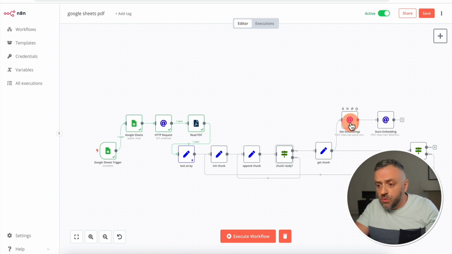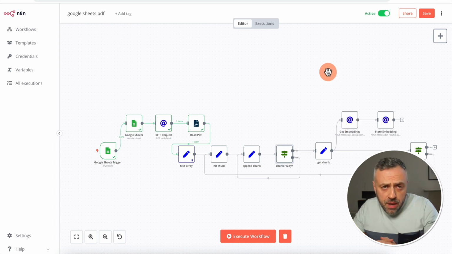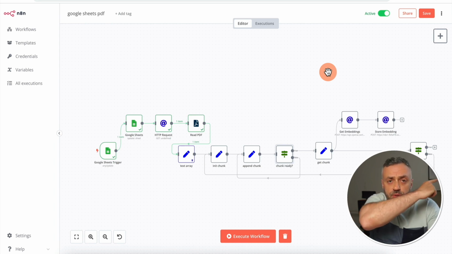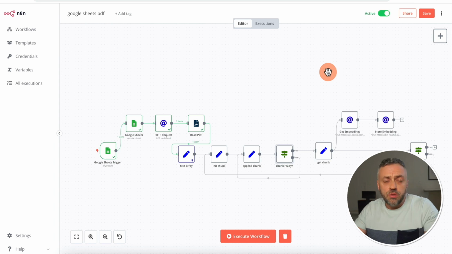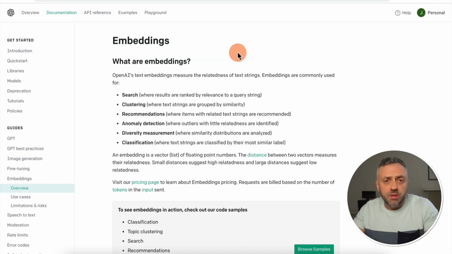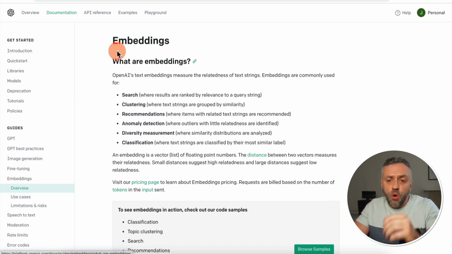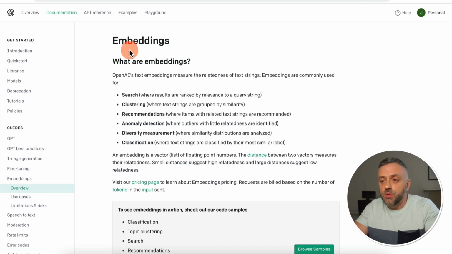And the next thing I need to do is get embeddings for this chunk. Now, what exactly are embeddings? Well, I talked about embeddings in some of the other videos on this channel, but this is a really, really good video that you should check out if you want to learn more about embeddings. But essentially, embeddings are a way to convert text into its numerical format. So actually, OpenAI has their own embeddings API, and OpenAI is the company behind GPT and ChatGPT. So they have their own way of generating embeddings, which is exactly what I'm using here.